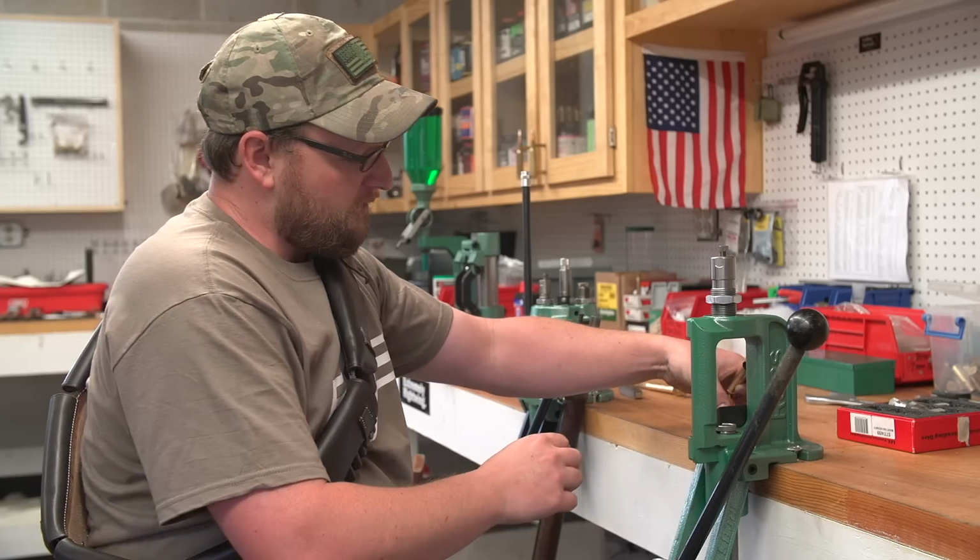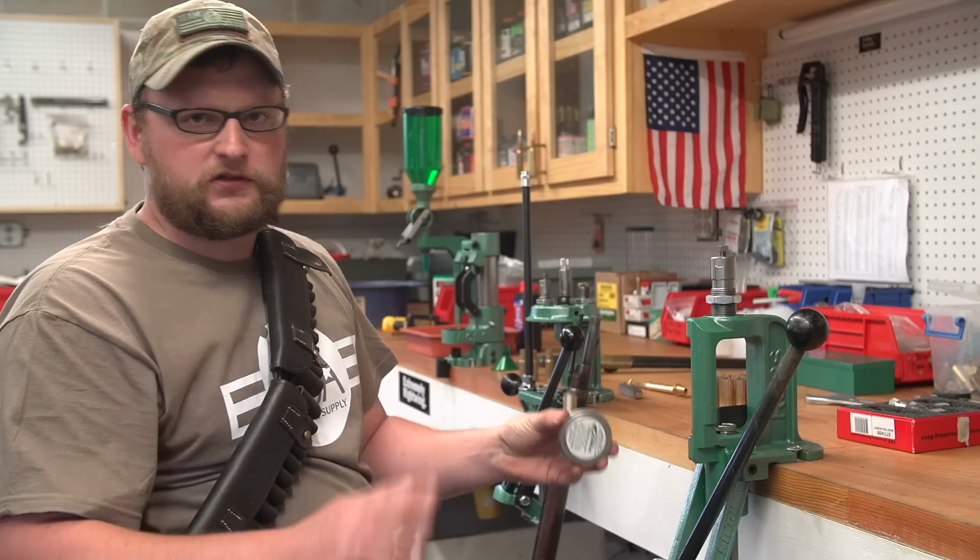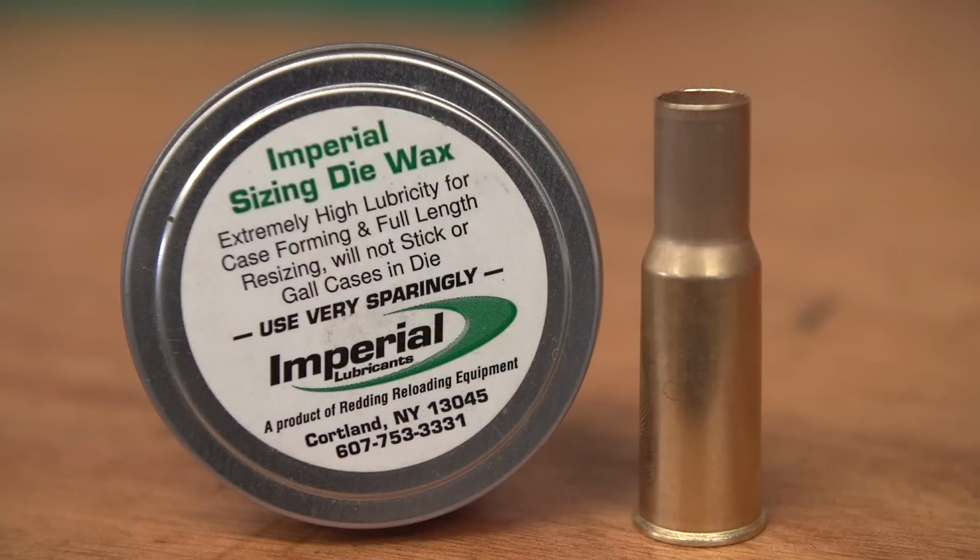Guys, if you haven't done it already, whether you're doing this operation or not, pick yourself up a tin of Imperial sizing wax. It's excellent for case forming.